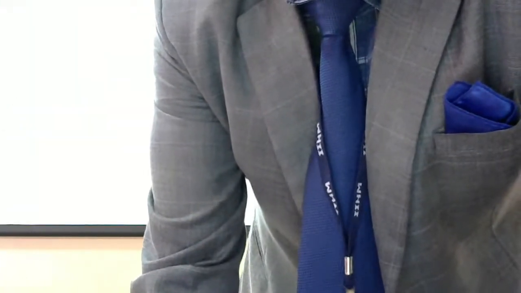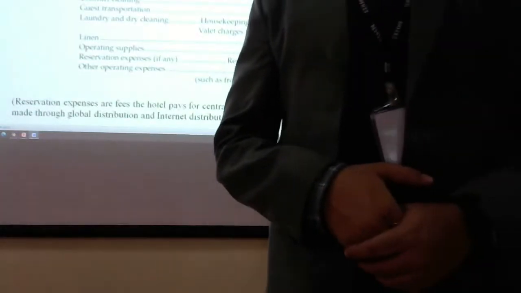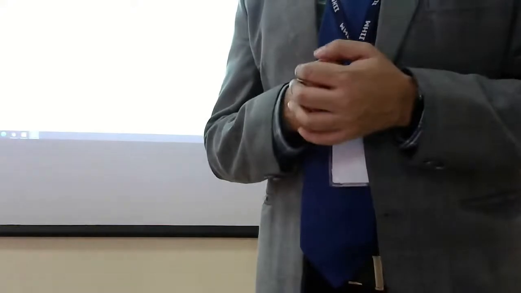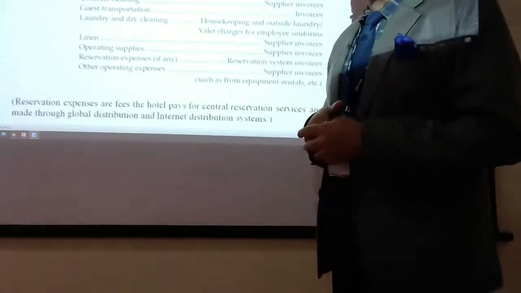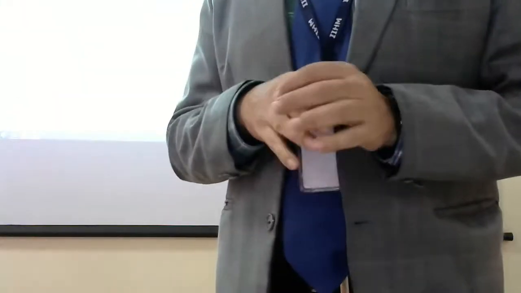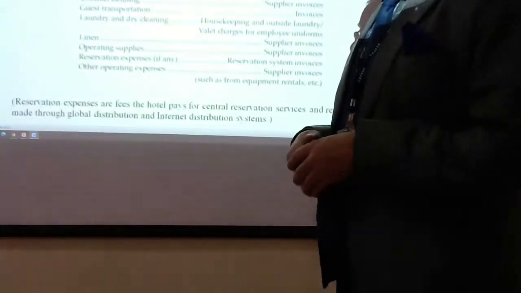The accounts department. You remember when we did that budgeting chapter, we told you that there are actually a few people involved while making a budget. The front office manager gets all the information from the debit and credit manager of the hotel. The debit and credit manager will provide the front office manager with this schedule, and then it will be checked by the controller, who is the finance director, and the general manager together, and then they will approve the budget. All this information and the statistics records, the right kind of statistics, are maintained by the accounts department, who provide the front office department with such information, and that actually helps the front office department to make the budget. Coming down to the rooms division budget reports.